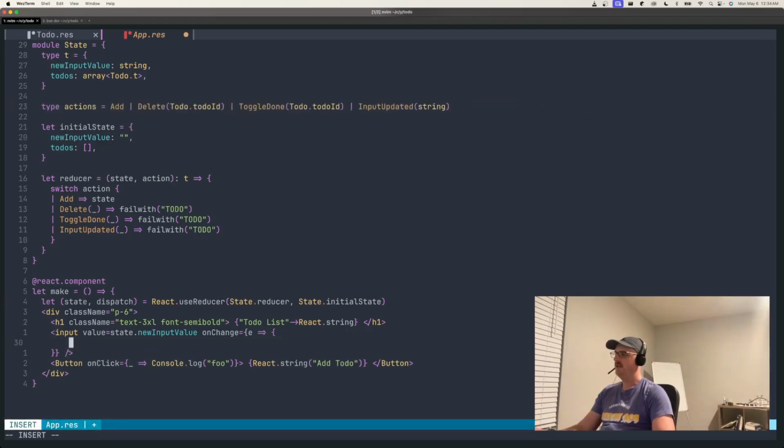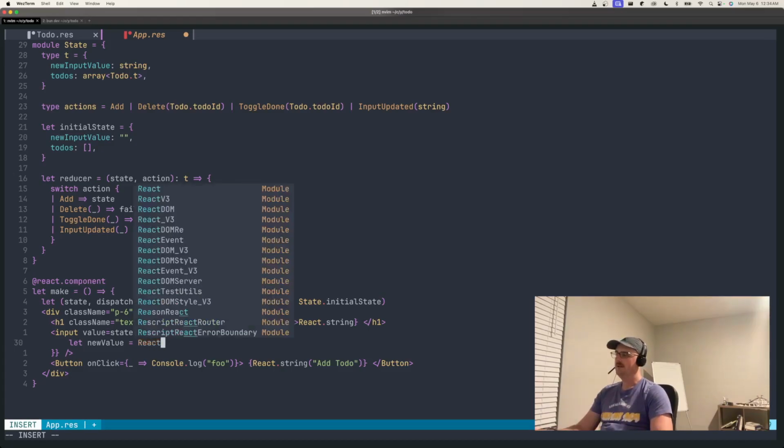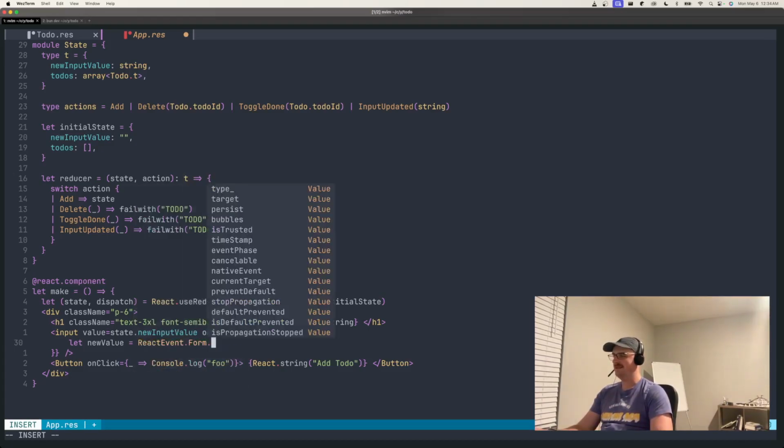So this onChange handler is going to get the input of the value every time it changes, and then put that into our state, right? So we'll say new value equals, it's going to equal the same. I'll type in a moment. What I'm about to show you just means e.target.current value. It's the same thing. But in ReScript, it's a little bit more verbose, and it's something you'll get used to.